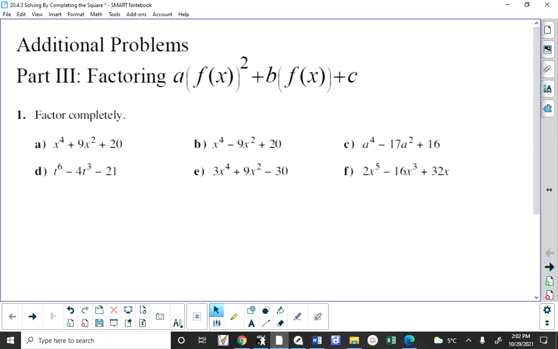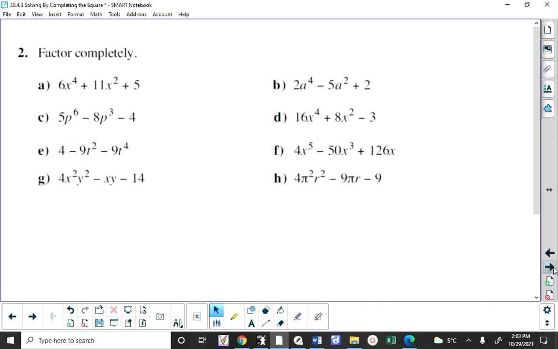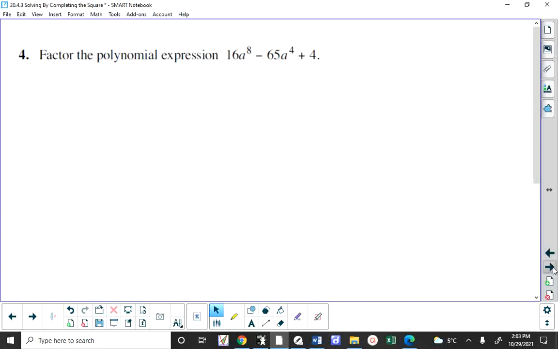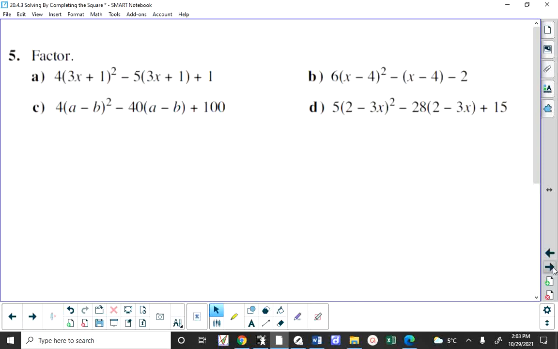Remember, we're not solving any equations here. You're only talking about factoring, which is part of this unit. On your exam, you could be asked to factor these things. You could be asked to factor those things. Some of you might want to give 3 a shot, but it's maybe a little bit beyond us. Something like that. Things like this. These are all expressions you should know how to factor.